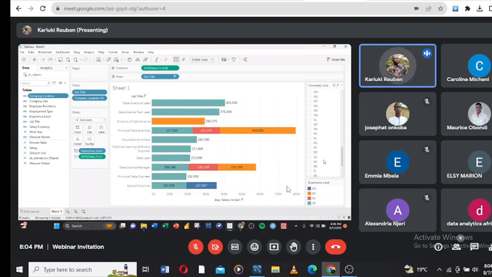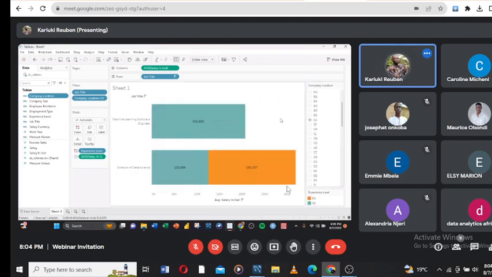Apart from that, I can go to Canada. I think, is it Canada or California? The next one, which had many. I think this one, California. Let me select California and see. So in California company location, the top 10 position where you are going to earn a lot of money is director of data science and machine learning software engineer. You see, and they all require expert or what we call the senior level, something like that. So these are things that you can create in Tableau.